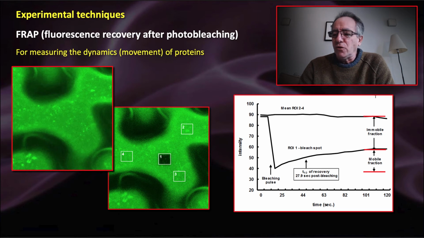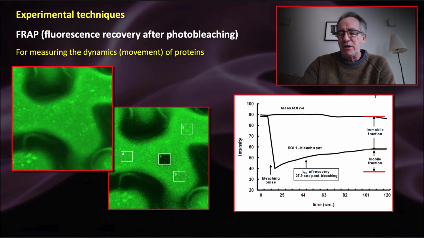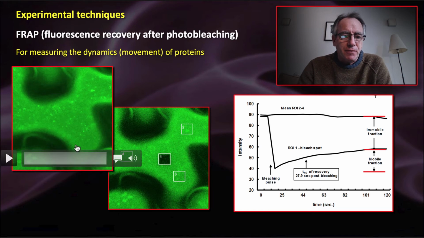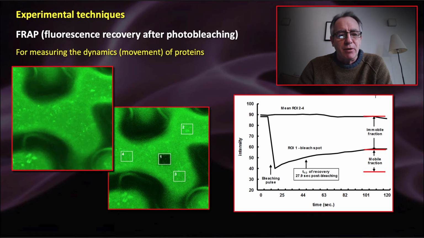Fluorescence recovery after photobleaching is something that's been my research go-to tool for the last 15 years. An absolutely amazing technique designed to measure the rate at which things move around inside of cells. And I don't just mean the organelles, I mean proteins. If you look at this picture here, this is a sheet of plasma membrane looked at from above in a cell. And the plasma membrane is impregnated with a protein that's anchored. It has a transmembrane domain in the plasma membrane, and that protein itself is fused to GFP.